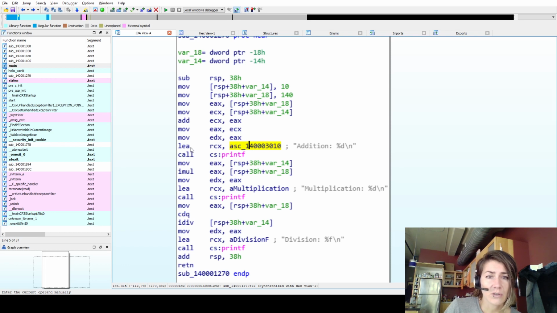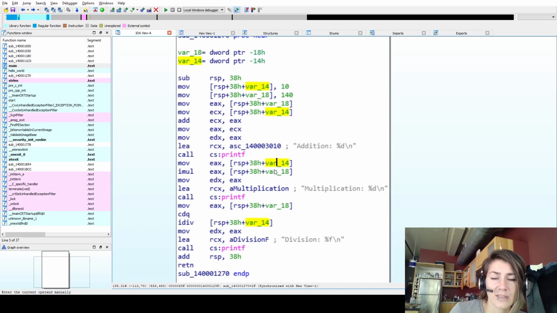Back to the function call. What happens is we have these two arguments: 150 lands in argument 2, and a pointer to the string lands in RCX, and then we call printf. Printf then prints this data on the screen. So we just added two values and told the user about it. Beautiful. A very similar operation happens with the multiplication down there. Multiplication looks the following way. We load, again, a variable into a register. We know at this point in time, variable 14 has the value 10.